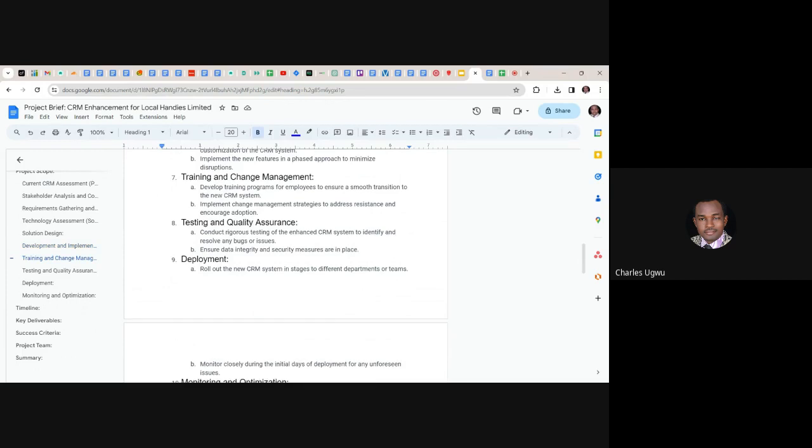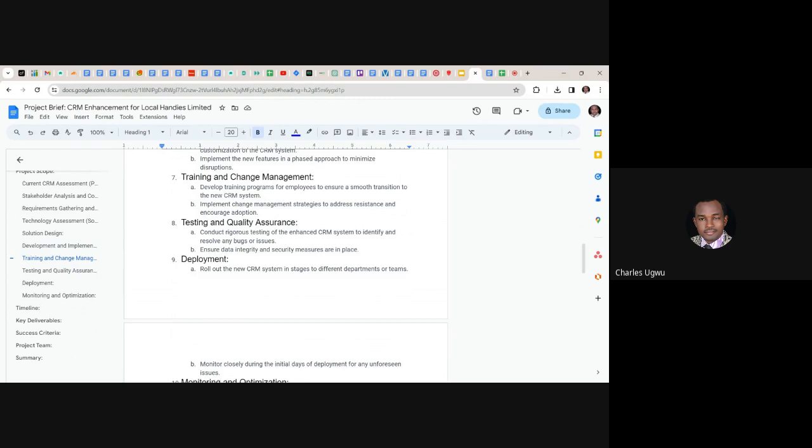Conduct rigorous testing of the enhanced CRM system to identify and resolve any bugs or issues. Ensure data integration, and ensure data integrity and security measures are in place.